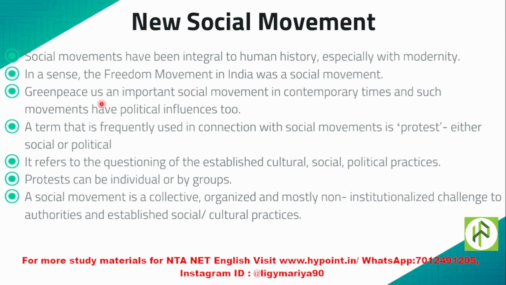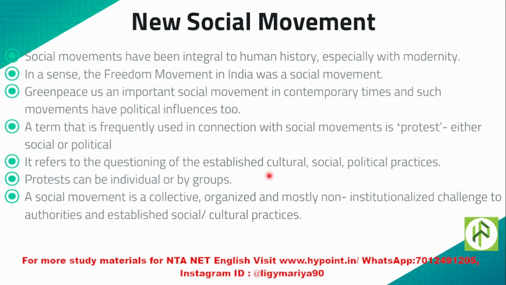A term that is frequently used in connection with social movements is protest, either social or political. How will a social movement happen? Because there is a protest against the existing political, social or cultural order. It refers to the questioning of the established cultural, social and political practices. Protest can be individual or by groups.